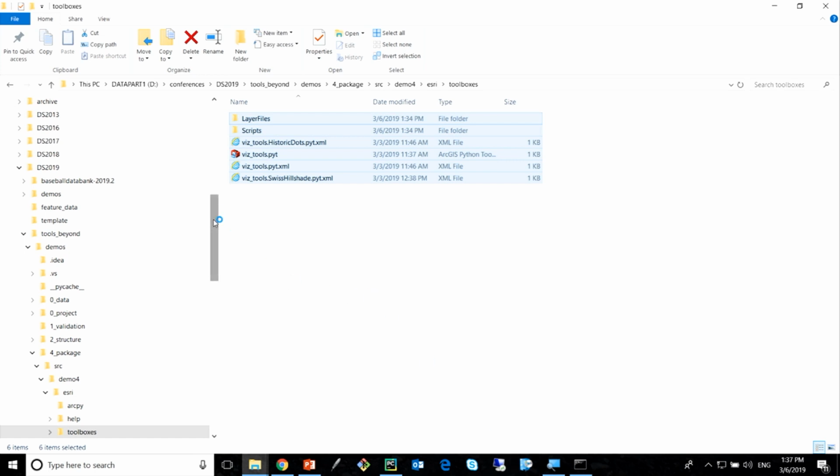Now this is certainly not the only way, there are other strategies you can use to package tools. I'll talk about some of this more. But this is a handy little way of making the toolbox a first-class citizen, right?